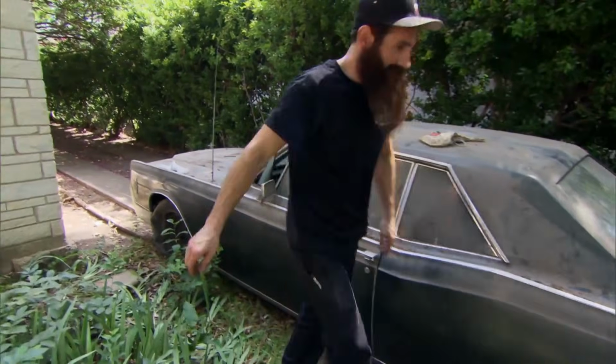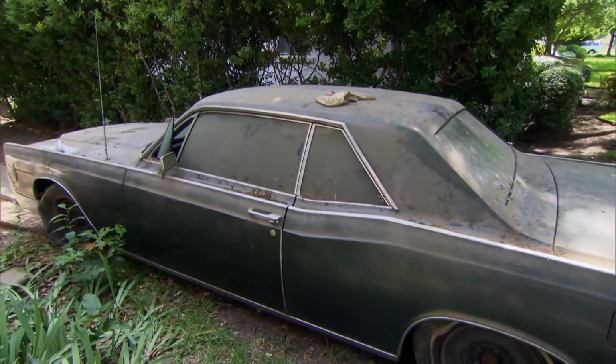I think I might have paid a couple of $100 too much for it, but if it does get running and driving, I think it'll sell just like it sits. Maybe a good clean job, wax job, and actual tires that will match, and the hubcaps back on it, and the chrome pieces that are missing. But I can get there. Well, we got the hard part done.